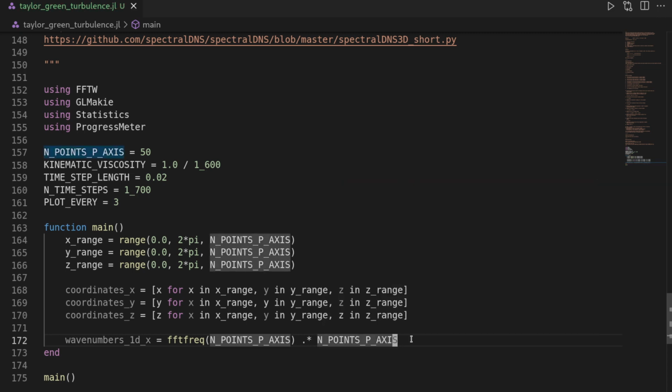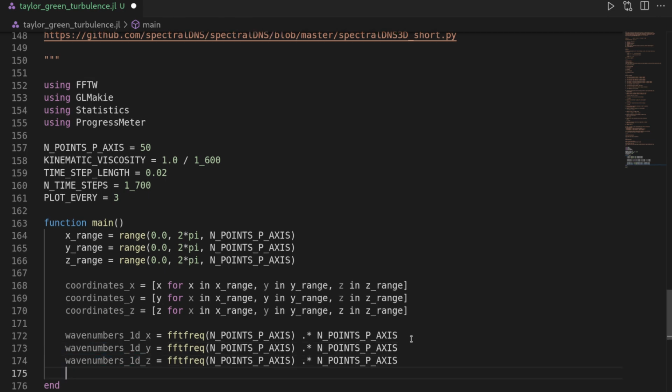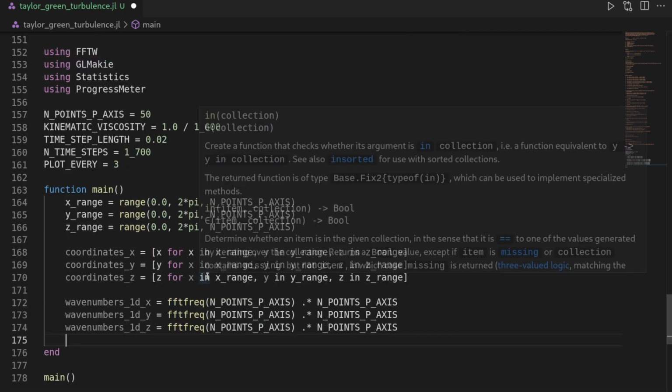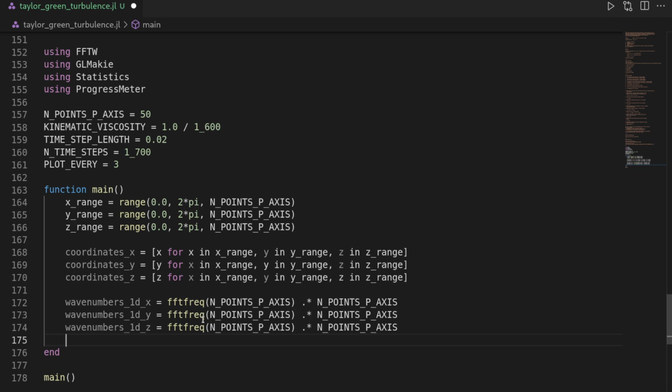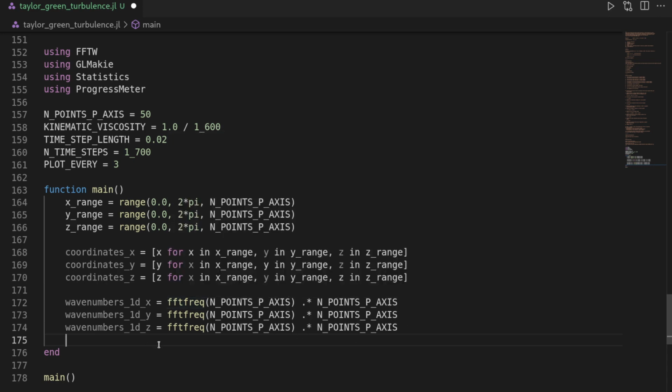Let's copy that, and we have something similar in y direction and something similar again in z direction. And then we can basically mesh them up similar to our ranges, because of course here in 3 dimensions we also have a 3-dimensional wave number associated with each point in the 3-dimensional Fourier domain.